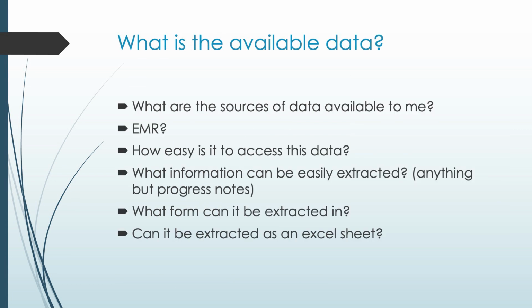What is the available data? So the first question I have to ask myself is, where am I going to get my data from? In the example of a retrospective study, it's going to be usually your hospital electronic medical records. So how easy is it to access this data? What information can be easily extracted? What form can it be extracted in? Can it all be extracted for a single patient in a single file? Can it be extracted as an Excel sheet?